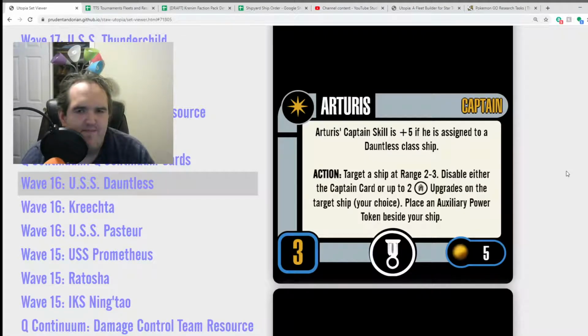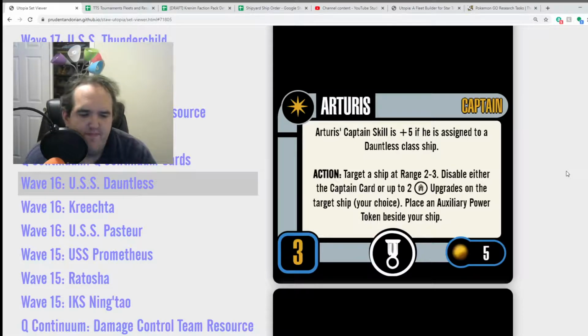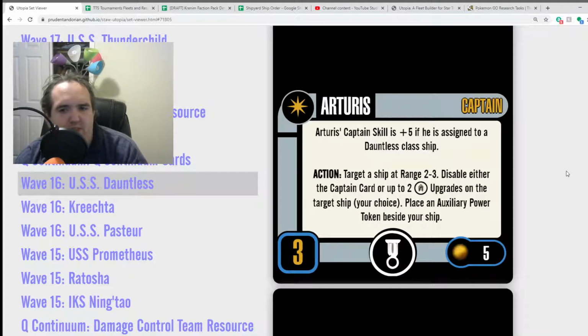Anyway, his action is target a ship at range 2 to 3. Disable either the captain or up to 2 crew upgrades on the target ship, your choice. Then place an Ox Power token beside your ship. So a bit of telegraphing your next move. He's 5 points. Now 5 points for an 8 skill captain, reasonable.